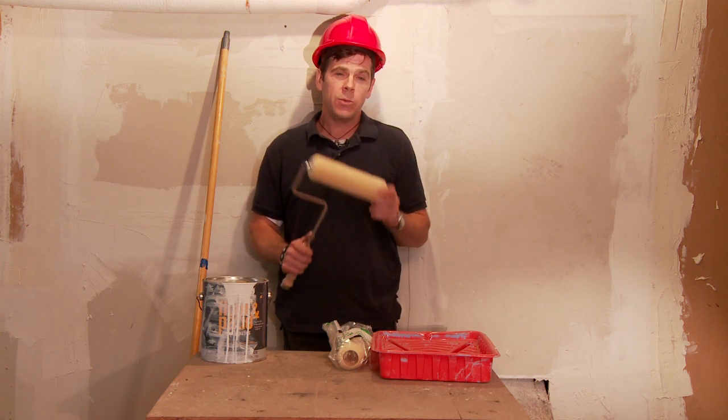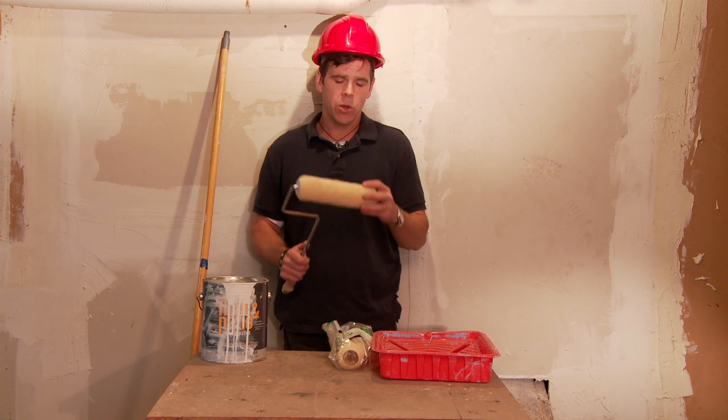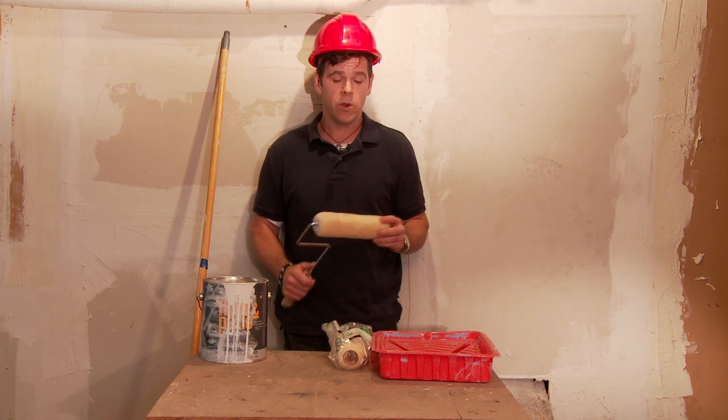You don't want that. I'm using a 3/8 because it's an old floor with cracks and holes in it that the paint needs to get into to fill. So I'm going a little bit thicker. For a new floor, you could probably use a 1/4" nap. Would work perfectly on a nice, flat, new floor.